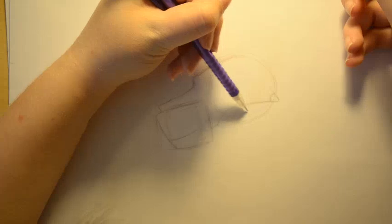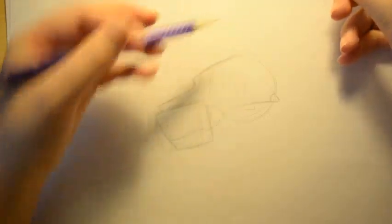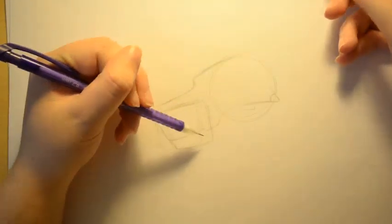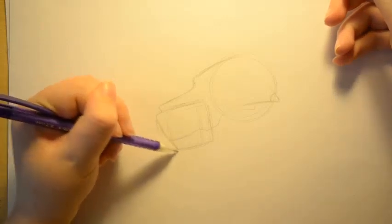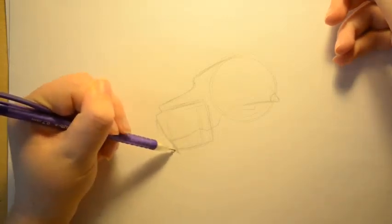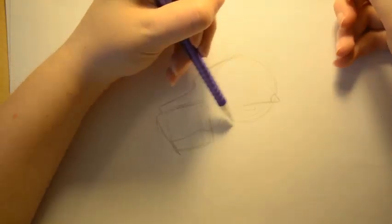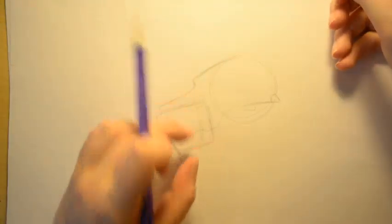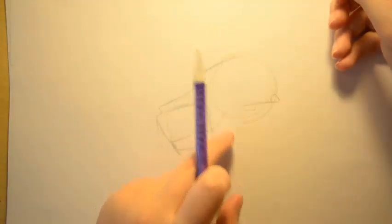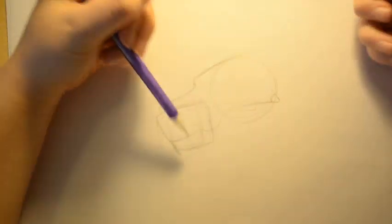We're going to add a little bit, have a little bit of a, I don't actually know what this is, but we're going to add it anyway. And notice he doesn't have a bottom jaw, so we're going to add one. You go from here, make it jut out a little bit, just a bit. And it's going to be a little bit rounded, and that's going to go like this, and then in, and then out again. So the biggest bit is here, and then it goes in just like this, and then it goes out again. It's kind of hard to explain, but you'll see what I mean.